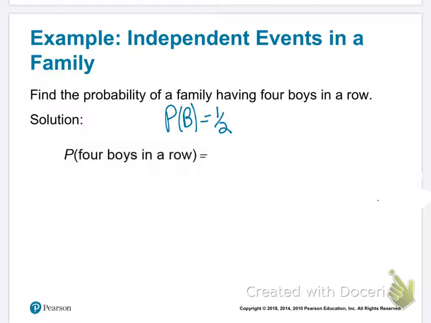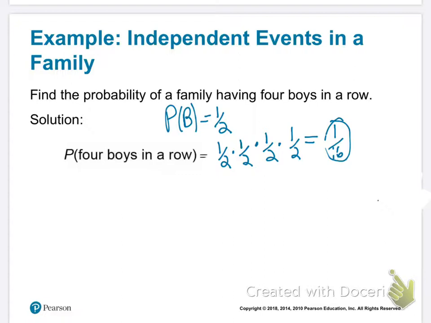So your first child, the probability of it being a boy is 1/2. Now that you had a boy, does that increase or decrease the odds of having a boy? No. The next time you have a child, you have the same probability, 1/2. And then your third child, you don't know, it's going to have 1/2 probability of being a boy. And then the fourth child. They have no effect on the one that comes after or before. So you multiply these together and you end up with 1/16 probability of having 4 boys.